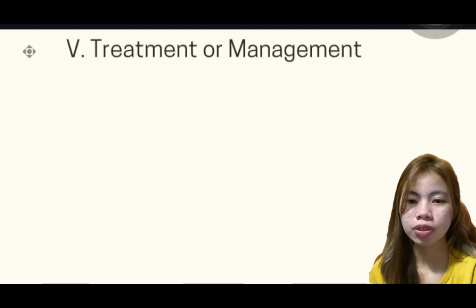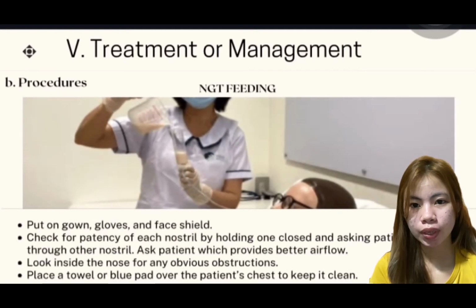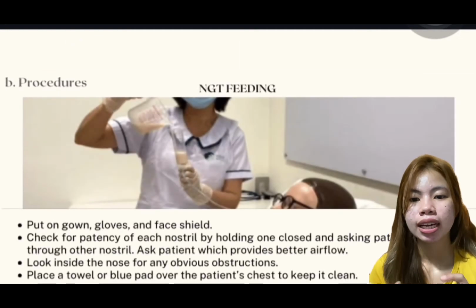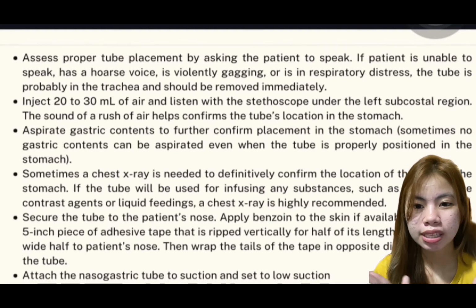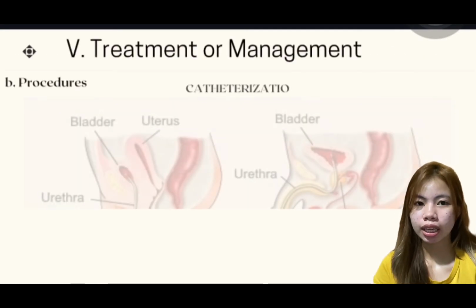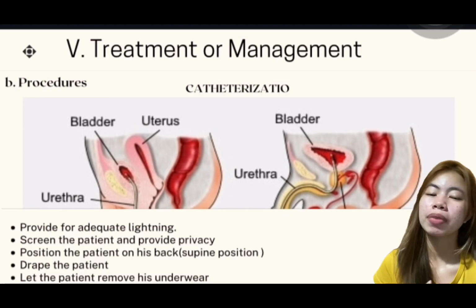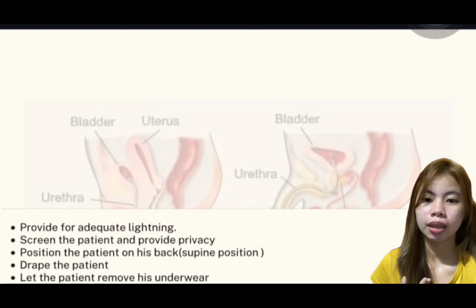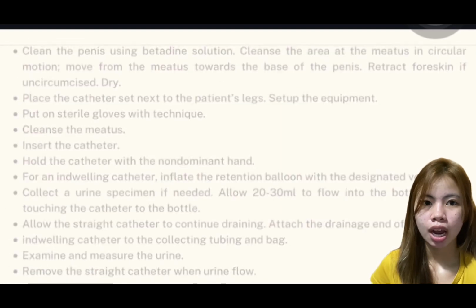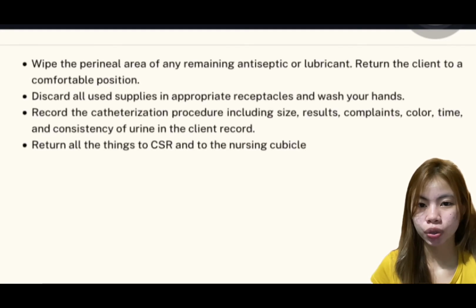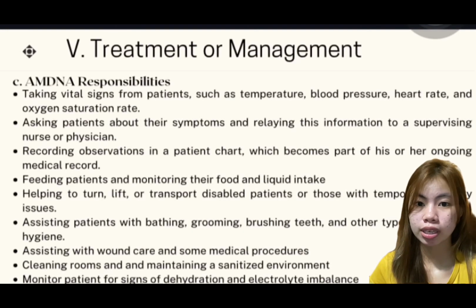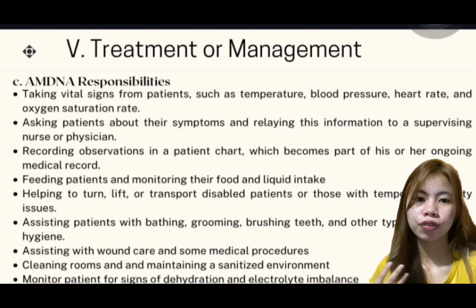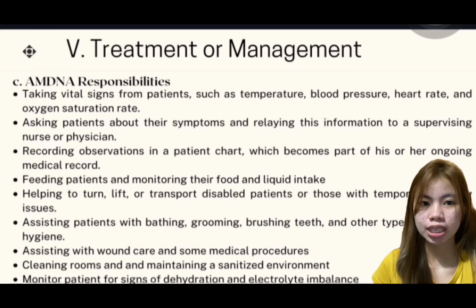And then we have the procedure. So the procedure includes NGD feeding and catheterization. So we also have the AMDNA responsibilities. So AMDNA responsibilities, they take vital signs from the patients, such as temperature, blood pressure, heart rate, and oxygen saturation rate. And also asking patients about their symptoms and relaying this information to a supervising nurse or physician.